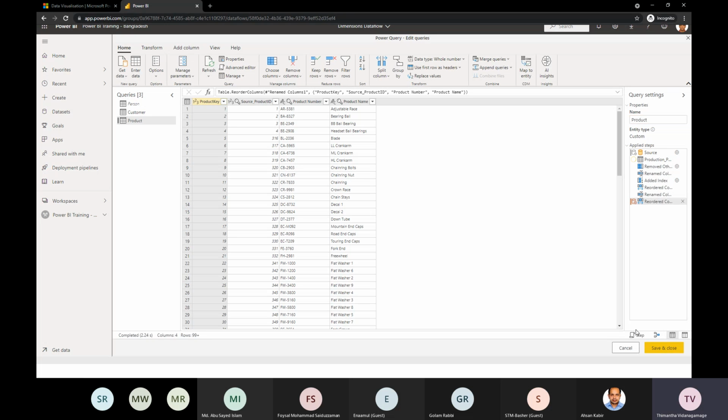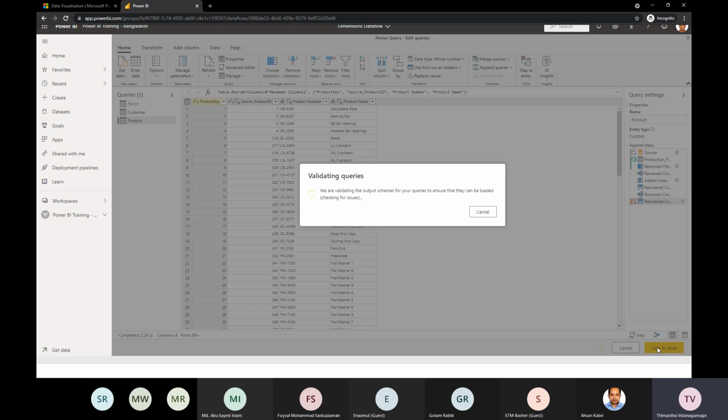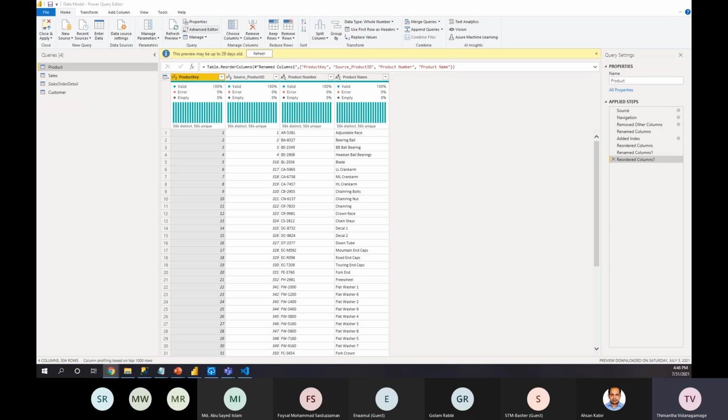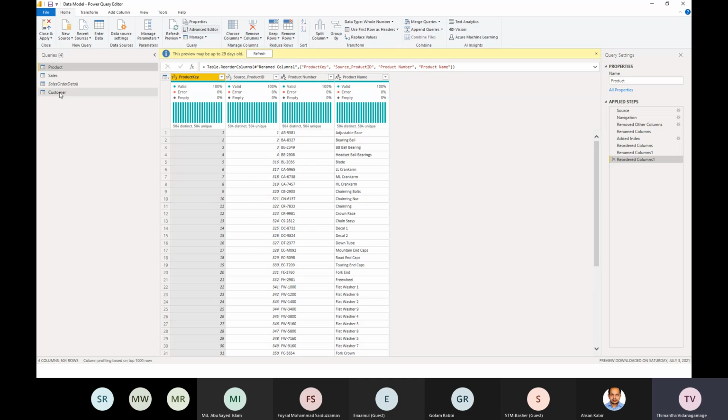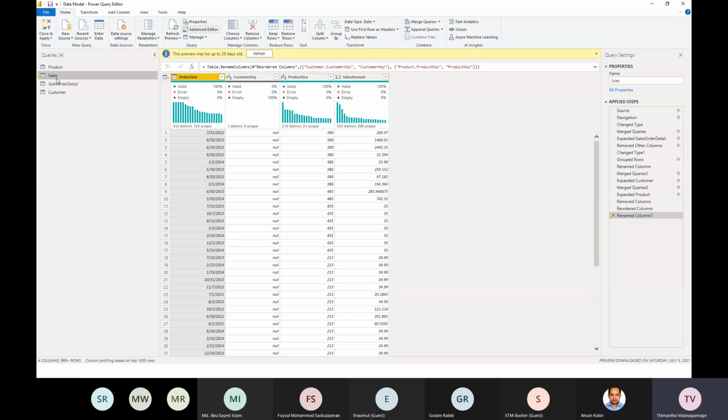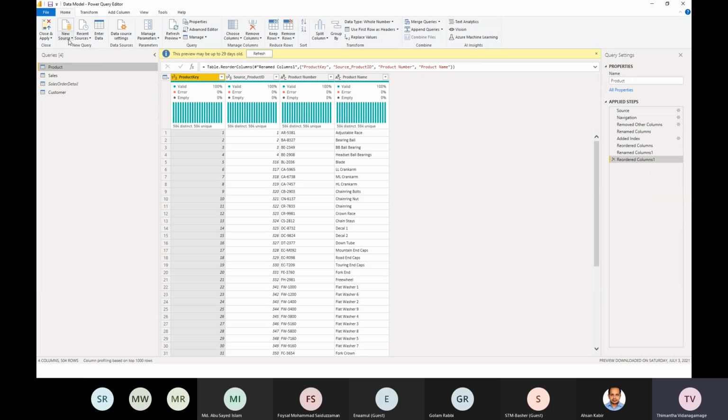I will click on save and close. So I have created that dimension here as well. Once again, what I will be doing next is going into my Power Query view, and in the Power Query view itself, you can create the new table within the new table.